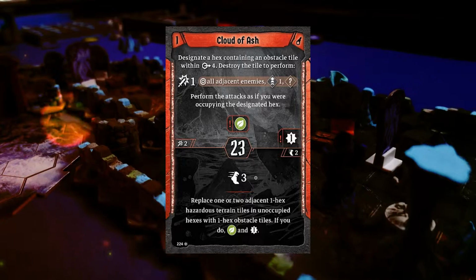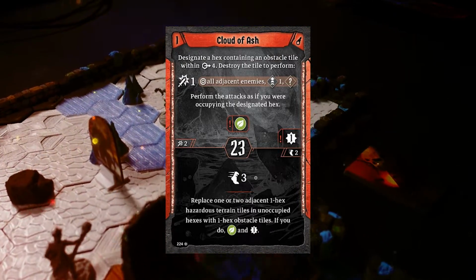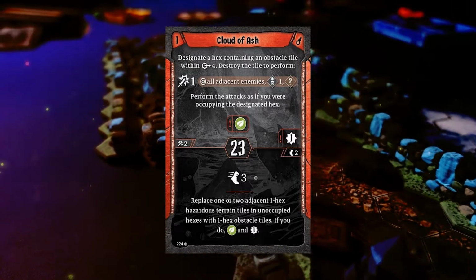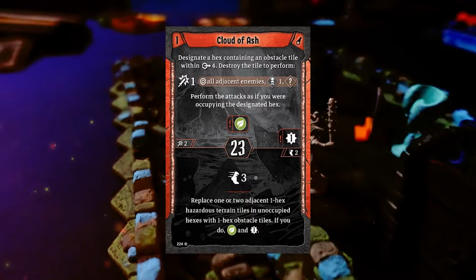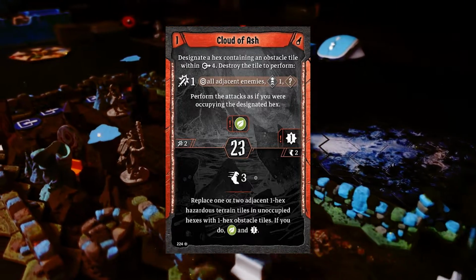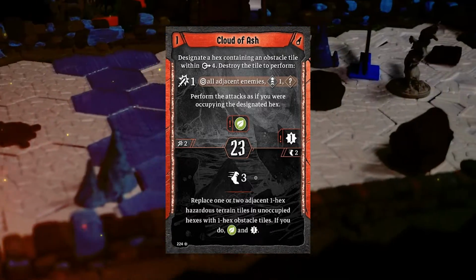So first up, we have Cloud of Ash. Cloud of Ash is going to be a really bread and butter card for the Rock Pyroclast build, but it's still useful for both classes. It's just a bit more situational if you're going with the Lava build. It's relatively speedy with an initiative of 23.